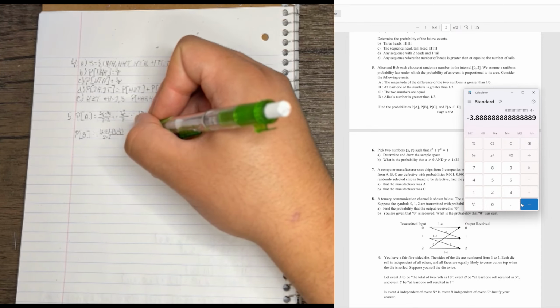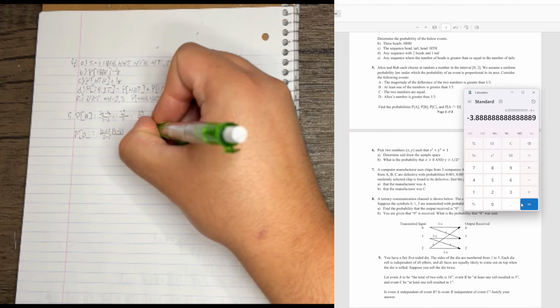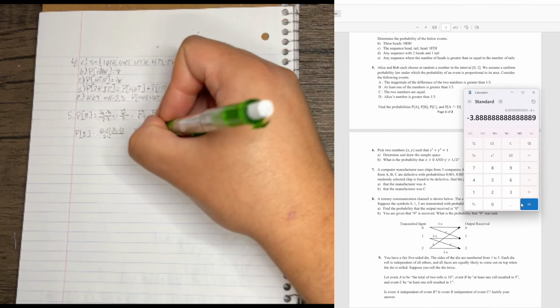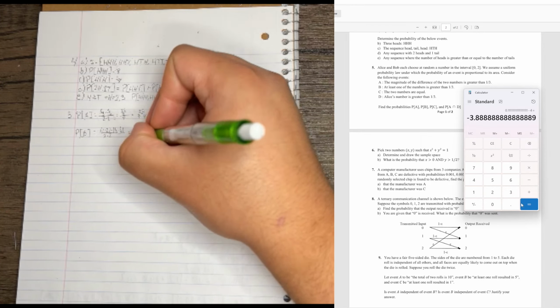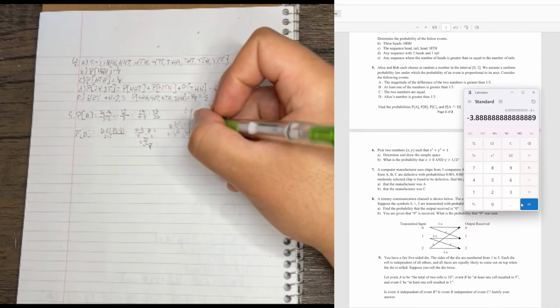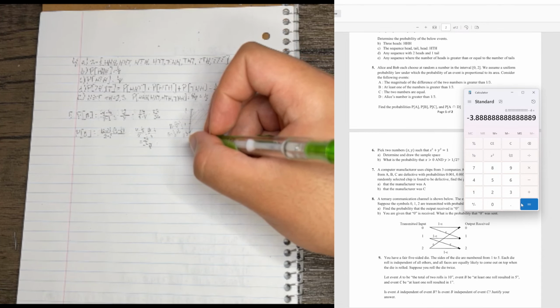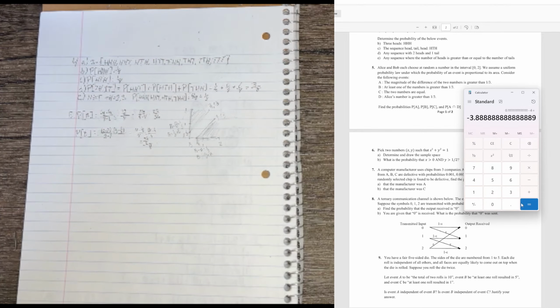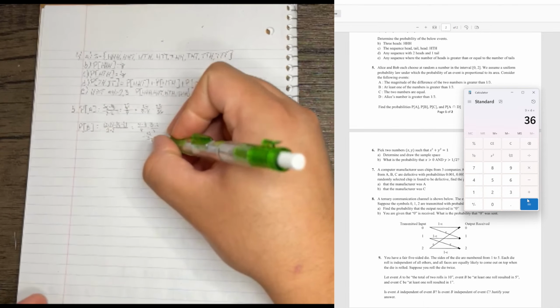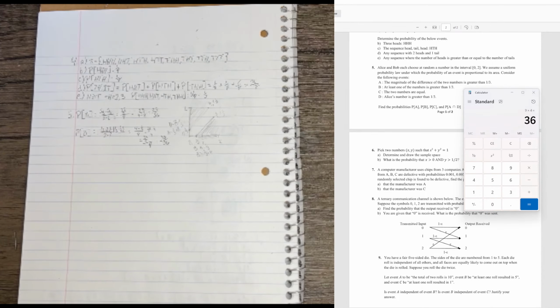4 times 9 is equal to 36. 36 over 9 minus 1 over 9 all over 4, which is equal to 35 over 9 over 4, which is equal to... You're just multiplying 9 and 4, right? 9 times 4, which is equal to 36. 35 over 36. And what did they get? I exited out again. Damn.